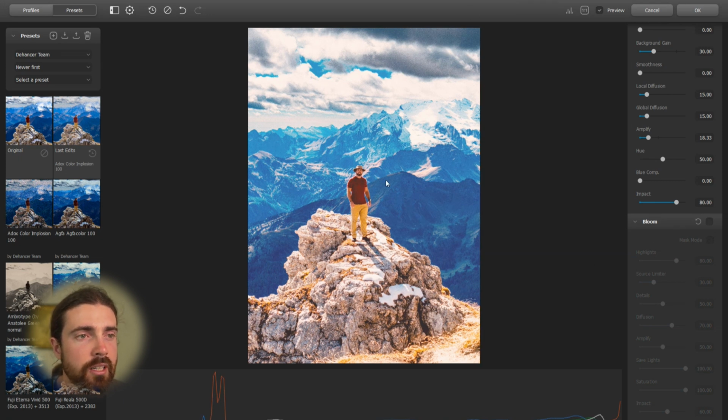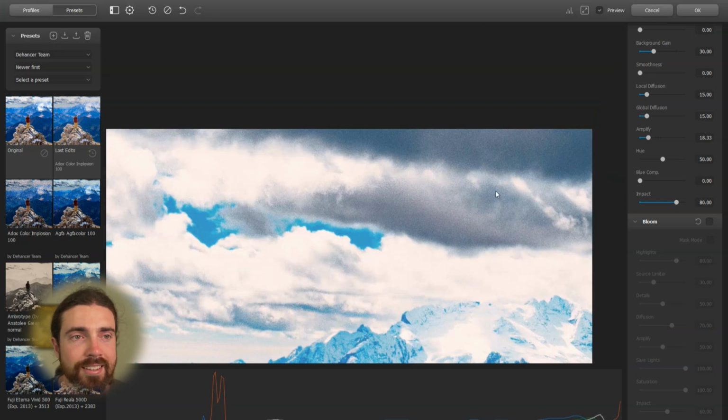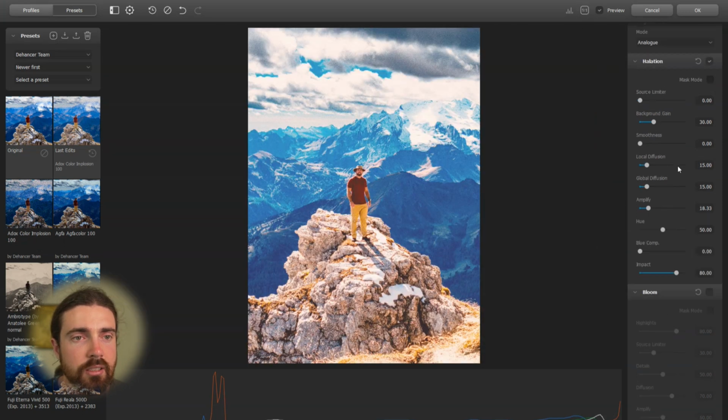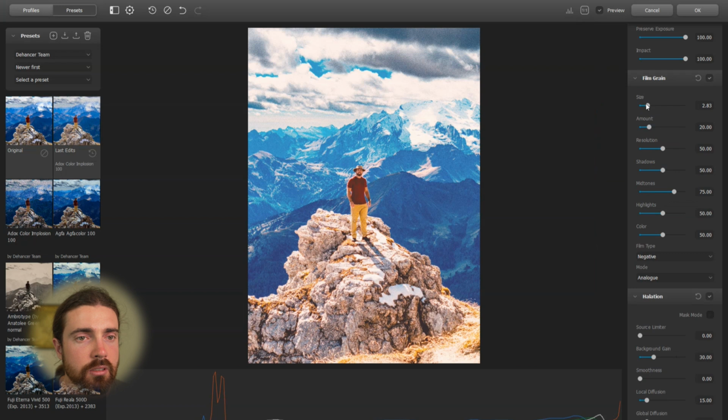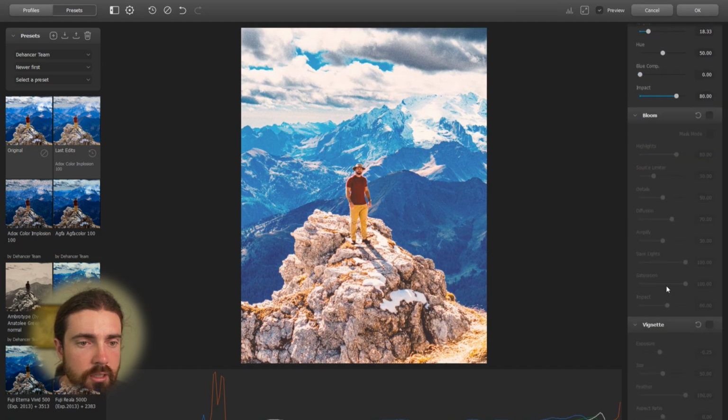And now that I've zoomed out, I can see that these clouds look very grainy. And I don't think I particularly want them to be too grainy, so we're just going to turn down the size of the grain and also the amount. That's looking much better. So now we're going to go into vignette.